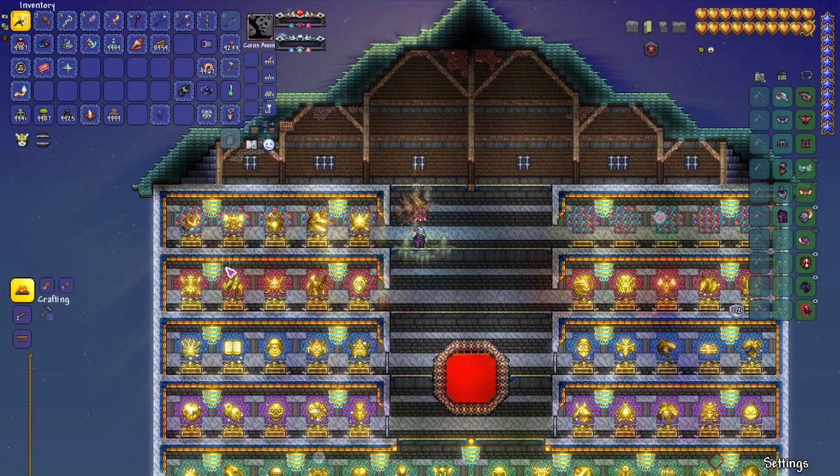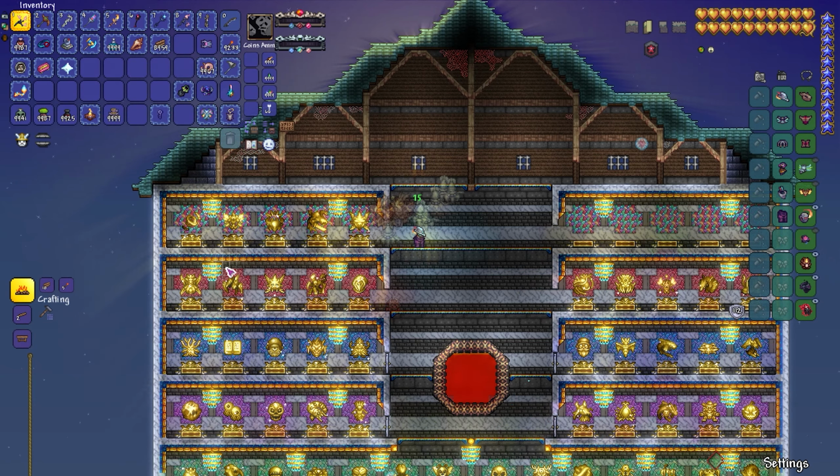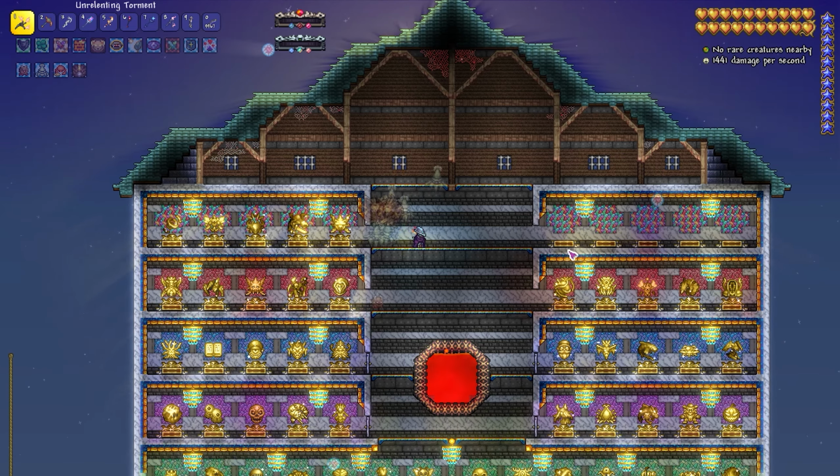I'm missing some relics that I had picked up. If you remember what those things were, they were from the Acid Rain event. If I can find those, I'll replace this one and put them down.